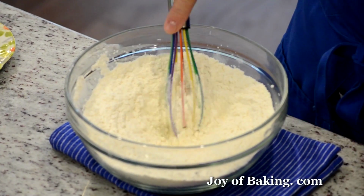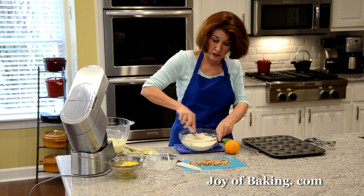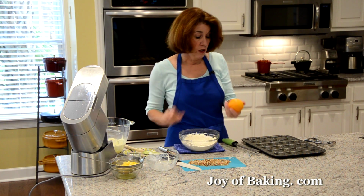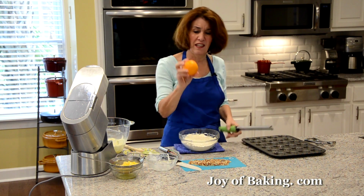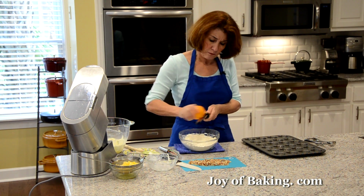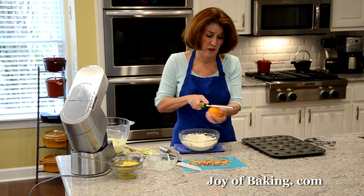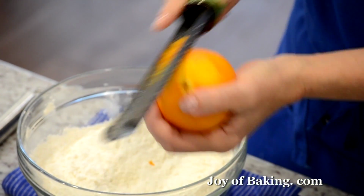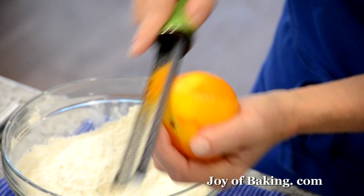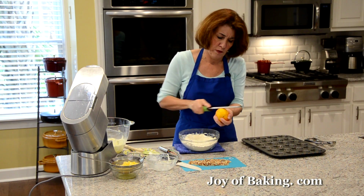And then, of course, we have the orange extract, but we're going to add a little more orange. We're going to use the orange zest of one, I suppose, small orange. And I'm just using one of these hand graters. You can use a box grater. And when you're grating, of course, always wash your orange very well. And then when you're grating, you only want to get the orange part, not underneath, because that's a little bitter.